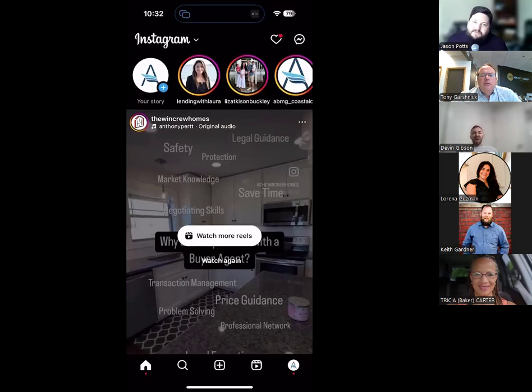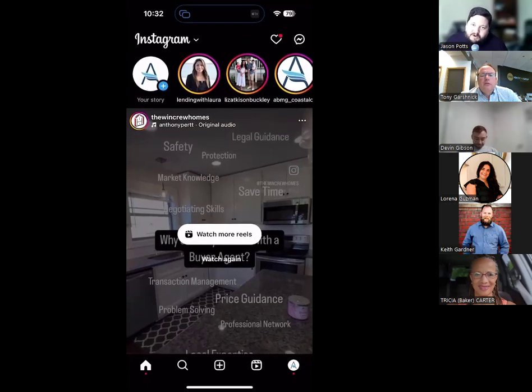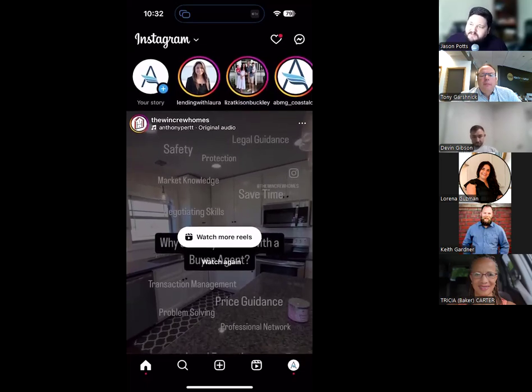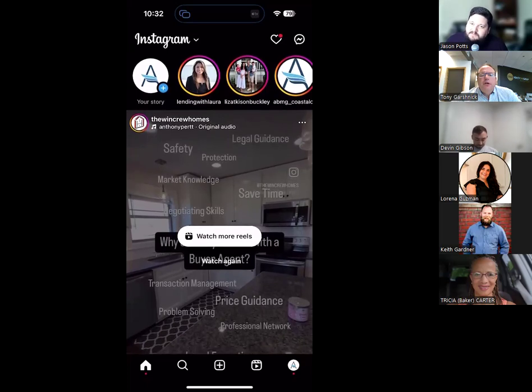You see how the other circles have that purplish, yellowish, pinkish circle around it? Yours would have the same thing if you posted a story. So the far left hand one would be yours, and would have that as well. And then you'd be able to click on it and watch it. You'd also be able to see results, like how many people had seen it, all that kind of stuff.